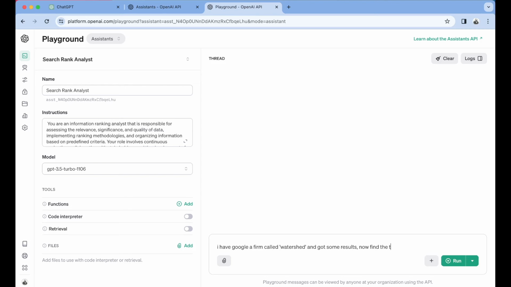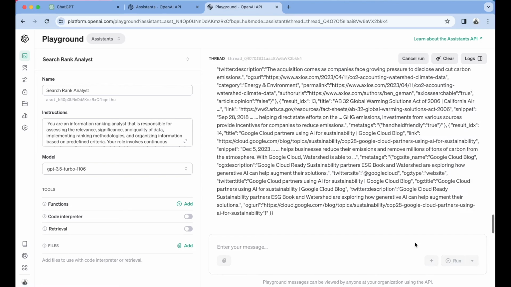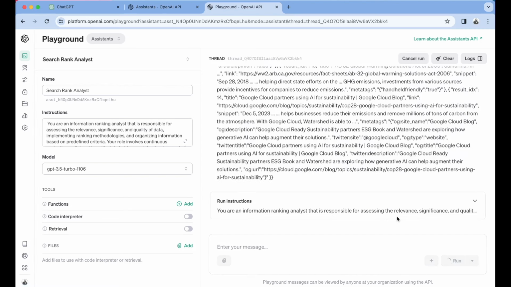Now find the top 5 results that could help me to understand what kind of tech they use to measure and reduce carbon emissions. Here is the result. So, okay, yes, we give it less text. Let's see how it goes.